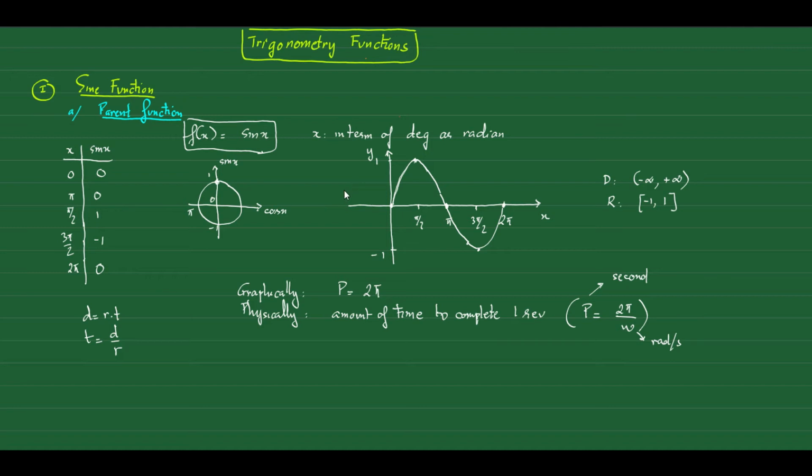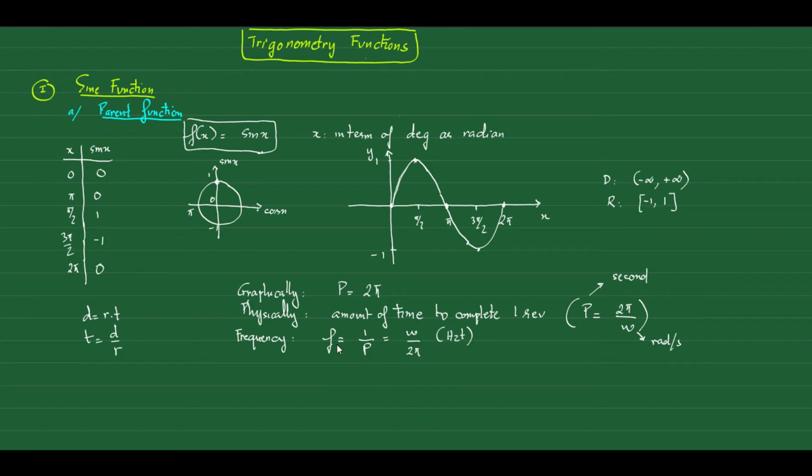Now another quantity is very important. That's also related to periodicity. When you make it the reciprocal of the period, we have another quantity we call the frequency. So frequency is notated as f equal to 1 over P, which is omega over 2 pi. There you go. And the unit for frequency is hertz.